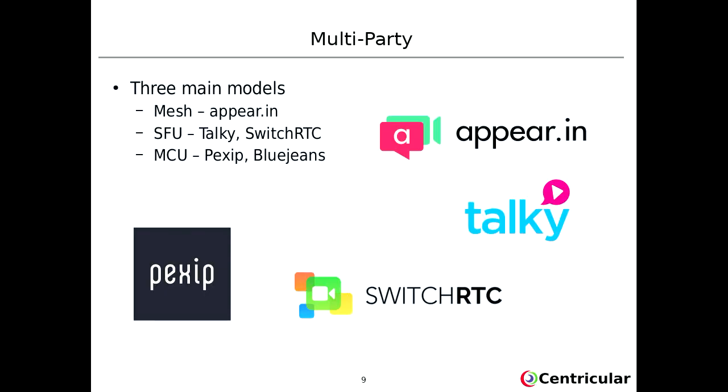So, multi-party. As mentioned before, WebRTC is strictly a peer-to-peer thing. In order to support multi-party in conferencing networks, there are three main models: the mesh model, the SFU, and the MCU model. These are some providers that provide different implementations and use different multi-party solutions. Some of these can be a little blurry. For example, Pexip actually does both SFU and MCU.